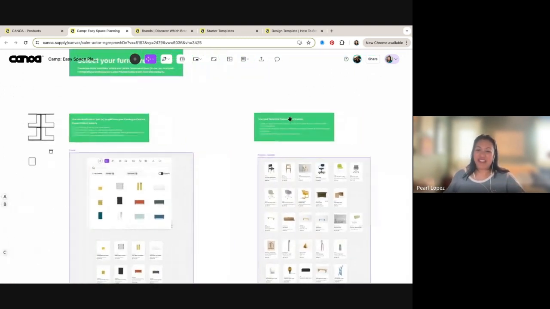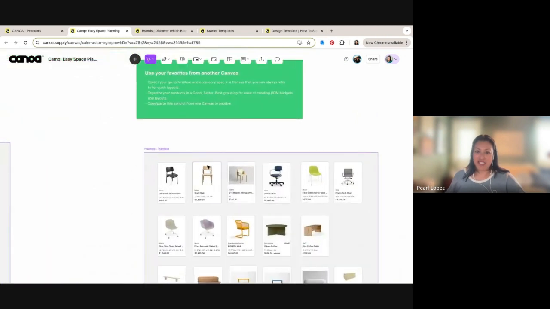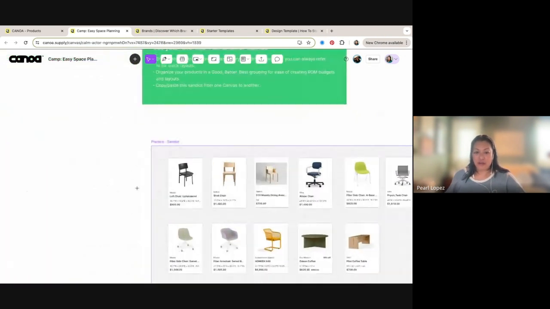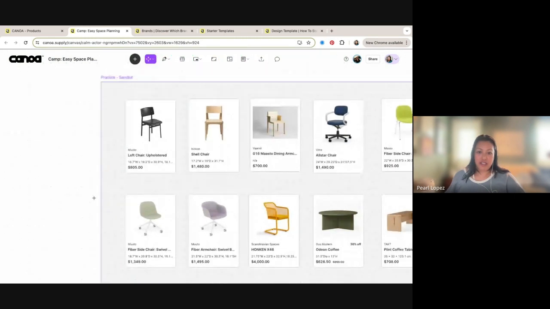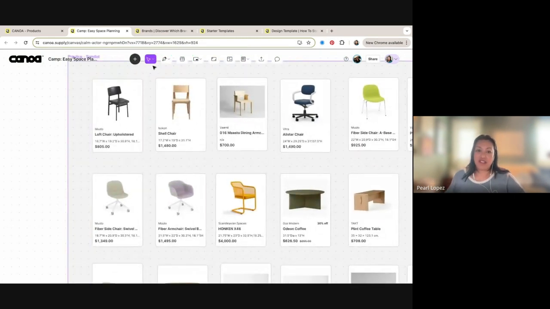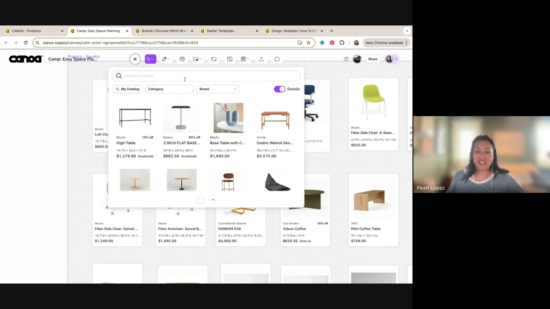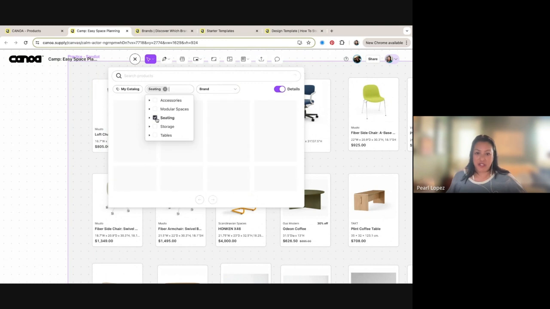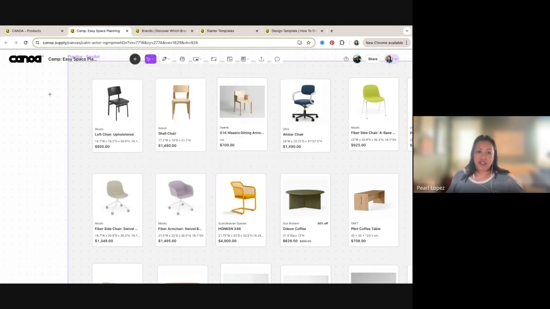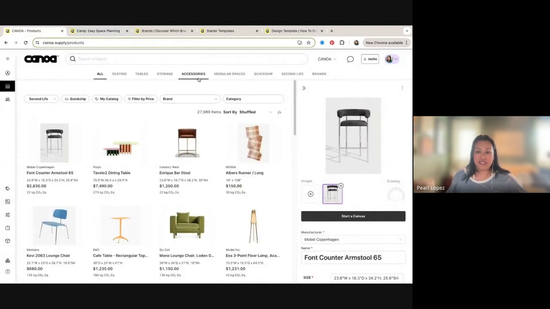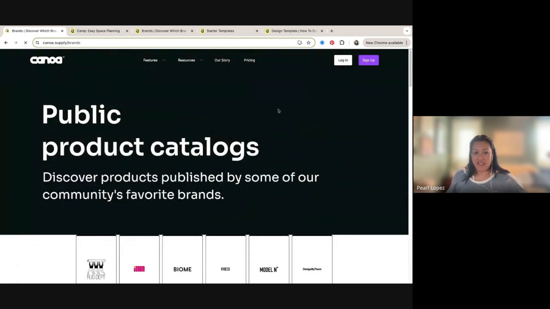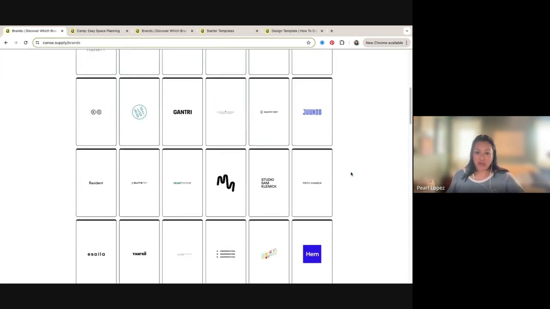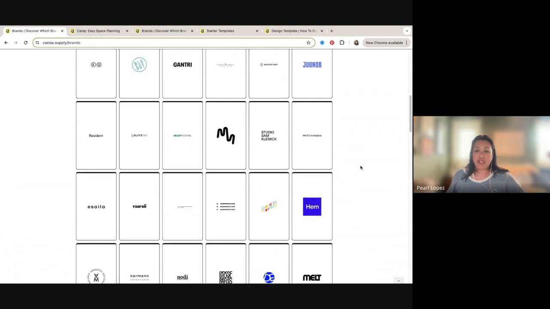So that's one way. Another way is you can copy from different canvases. So some of these are different manufacturers that we have. And rather than having to go through this, it's not a hard task, but it is a time-consuming one. Like if you don't want to sit here and look at all of our different seating options, you can go to a manufacturer that you know you like. So if you, same thing, go back to our products and go to our brands, you're going to see all of these different brand storefronts available to you. And specifically, these are some of our preferred brands. They have partnerships that we've worked with.